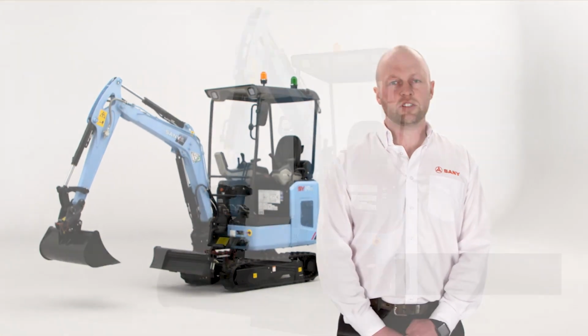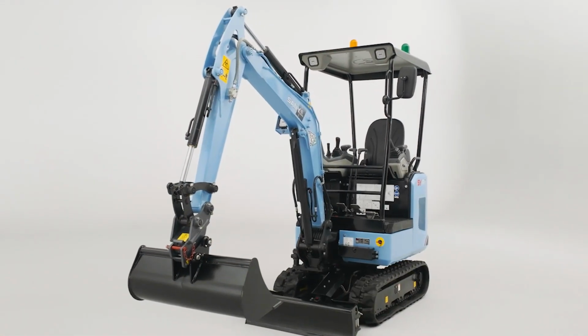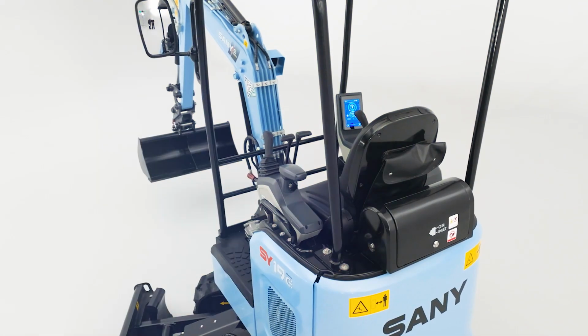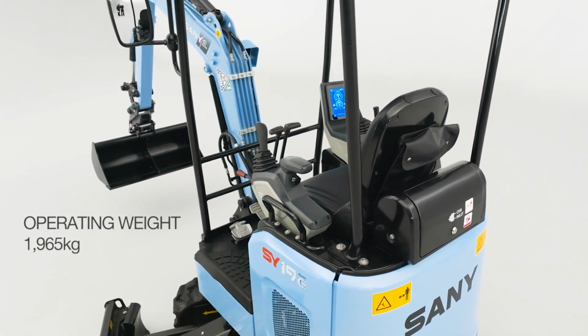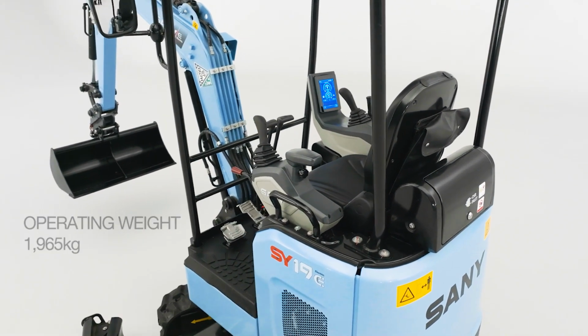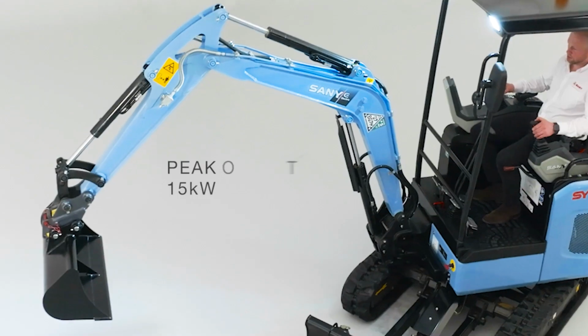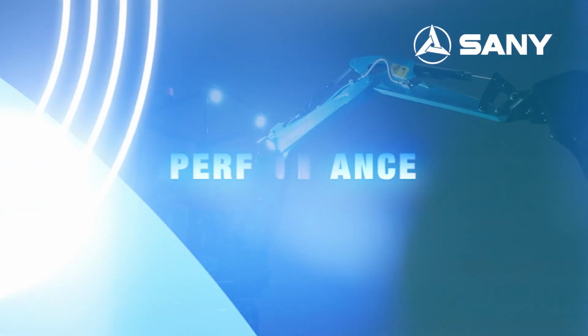And today I'm going to introduce to you the 2-ton, fully electric, zero emissions SANY SY19E. The SY19E has an operating weight of 1,965 kilograms, a dig depth of 2,360 millimeters, and a peak output of 15 kilowatts.